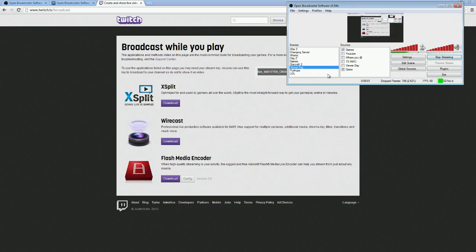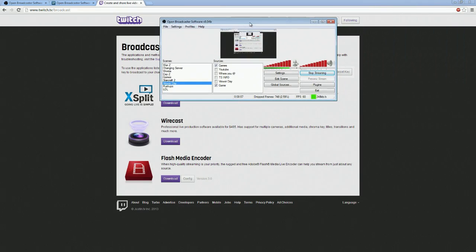So when I set the LOL, if I change over, it went black. My whole screen went black. So I'm just going to give an example. I already have one added for game, so it's the same thing. I just want to show you what I'm doing so it doesn't go black.